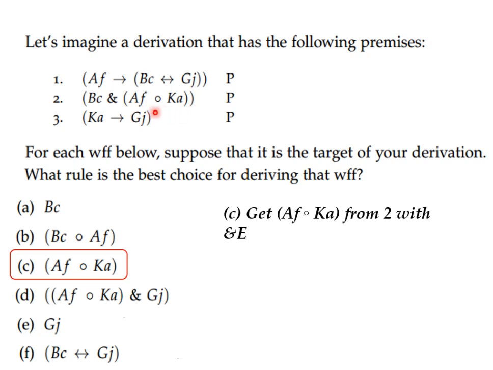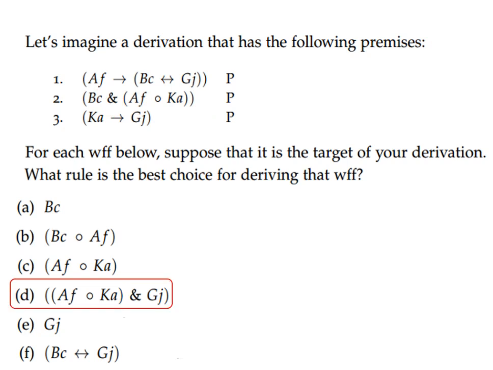You actually don't need to use disjunction introduction here because it's just right here. You can just extract it out of this. Right? It's a sub-formula that's part of a larger formula. What's the larger formula? It's a conjunction. So you just eliminate this piece and get that piece. Okay?